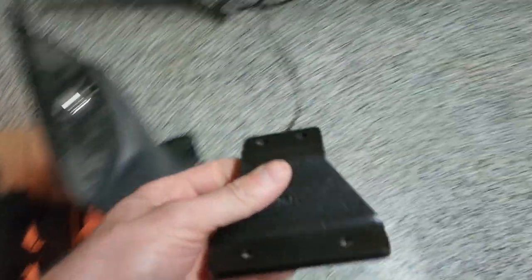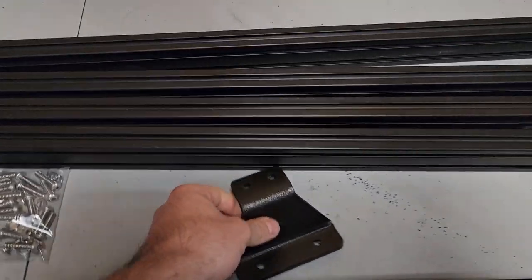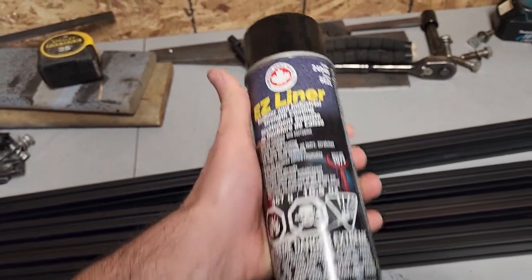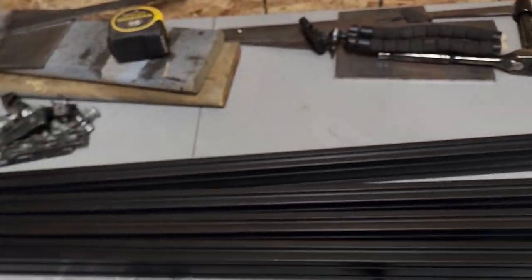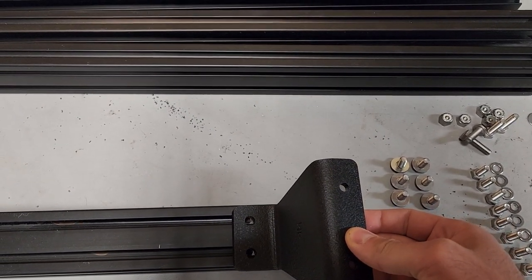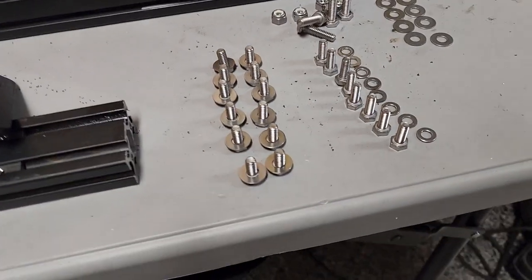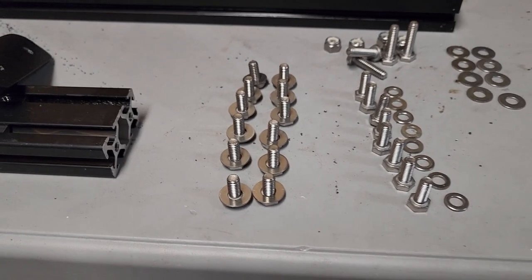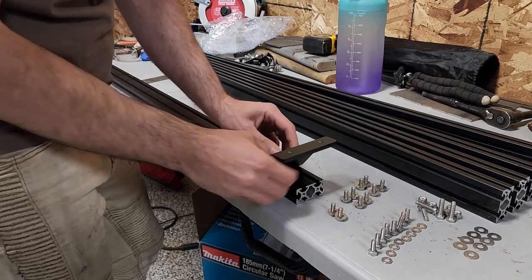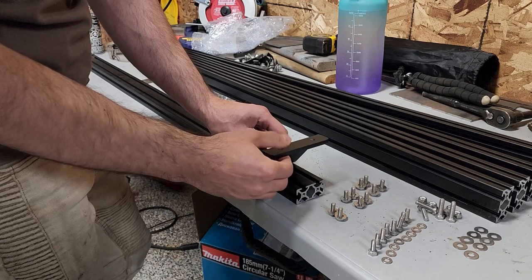we're gonna grab one of our mounting feet, so that's what it looks like. If you're curious, I used this Easy Liner stuff on it. It's like a bed liner. Yeah, whatever, doesn't really matter. This goes on like that. So you would just line up all the holes, and then you're gonna use one of these bolts to tighten it in place. And you want to just keep it a little bit loose so you can actually slide it and adjust it. All right, so that's in place.